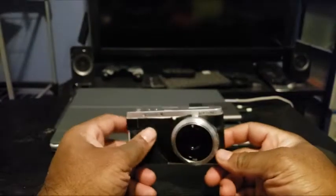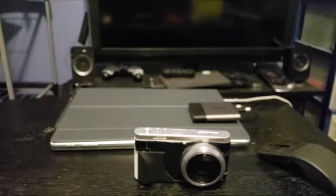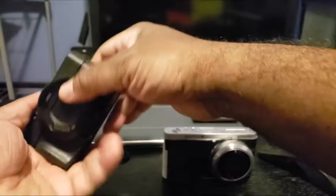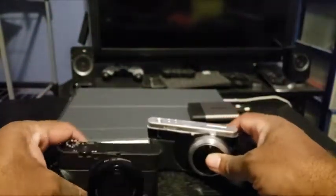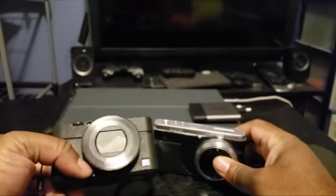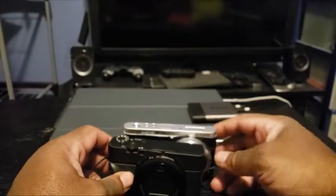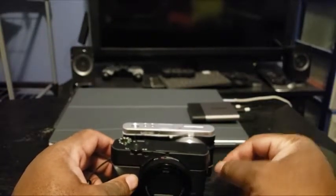But anyway, compare this to the Sony RX100 Mark III. Size-wise, sorry, I had to look for it. I'm about to steal this lanyard from my wife. But anyway, size-wise, this one is definitely thinner than the Sony RX, but this one is smaller by width. This one is a little bit longer by width, just by, I would say, half an inch or so, maybe an inch.